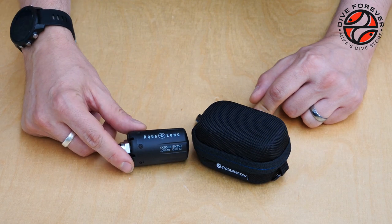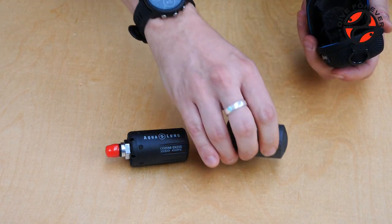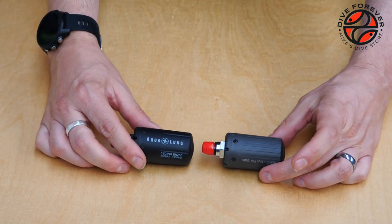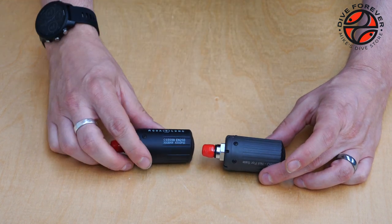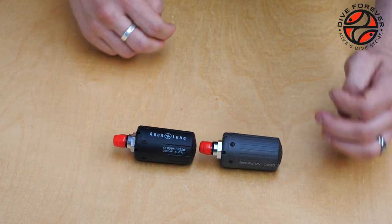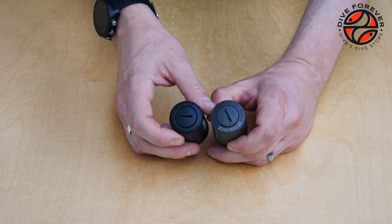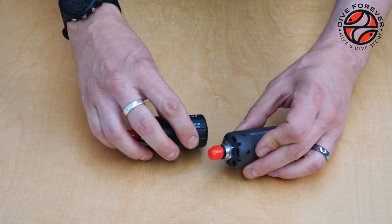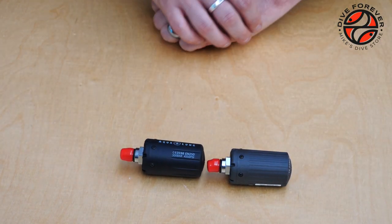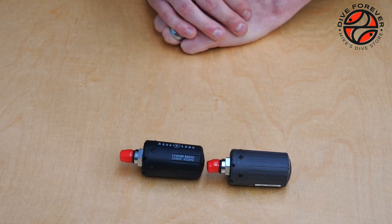Moving on to Aqualung and Shearwater, the Shearwater transmitter comes in this nice little pouch. And the Aqualung transmitter and the Shearwater transmitter are essentially identical. The Oceanic transmitter as well is also interchangeable between them. Shearwater have also released a new transmitter called the Swift as well. Both transmitters have an easy to swap user changeable battery in the top, but there's no way of having any kind of battery indicator on the unit. These transmitters also use a radio signal to connect, and again using a serial number to make sure there's no cross interference.